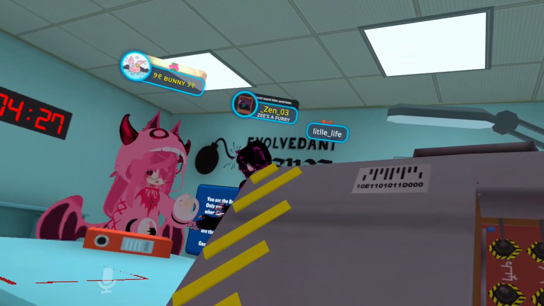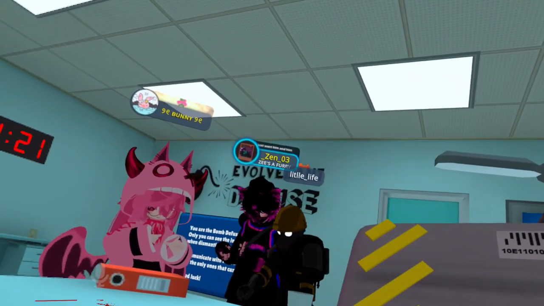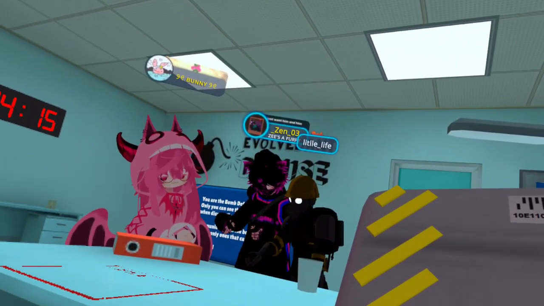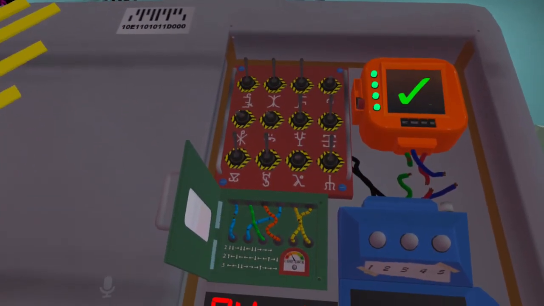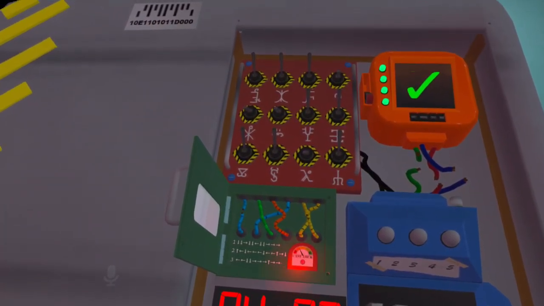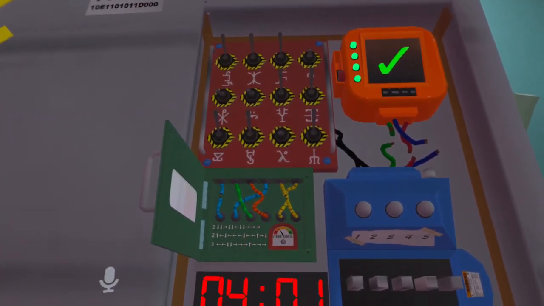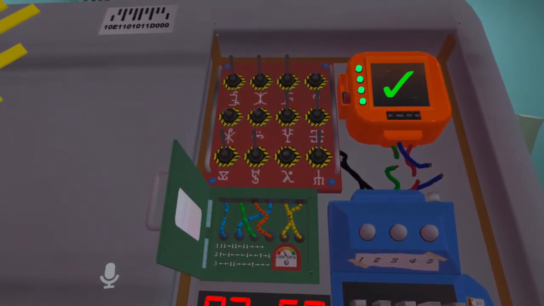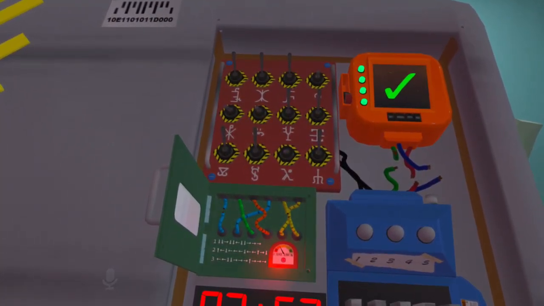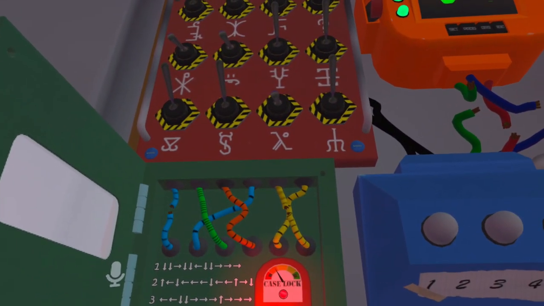Okay. Line, line, no. Dot, line, dot. Line, dot, line, dot. No. Line, line, dot, line, dot. Yes, C3. Okay, C3. Left, left. Down, down. Right, right, right. Up. Right, right, right. Wait, wait, wait. Is that the number? Yeah. 12. Okay, 12.